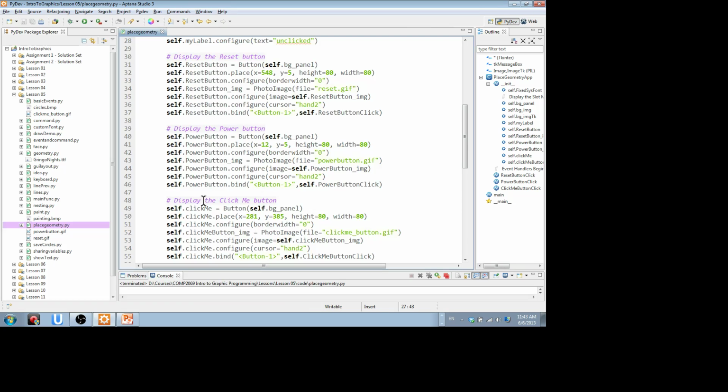I've placed this file as well as a bunch of my assets, like the reset button, the painting, and all that stuff. I put them all up online for you so you can take a look at how all that works if you need to use Tkinter as your framework. Where is it? If you go on Blackboard, under Code Archive, and on the bottom there should be something called placegeometry.zip. It should have a little zip archive.